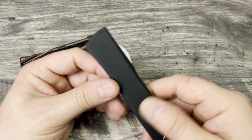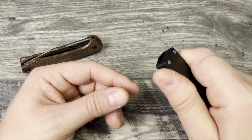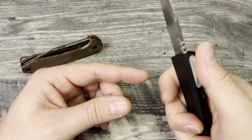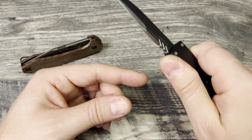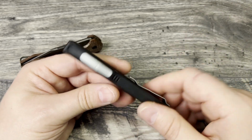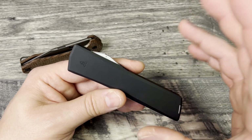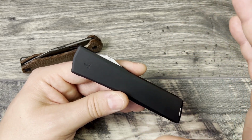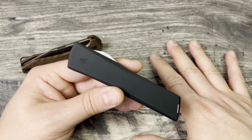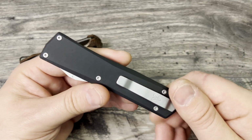But for me, I just feel like MICROTECH isn't a brand that I probably would have gone after anyway. And Axial cut my teeth on OTFs, and I kind of like them now, but I feel like I found myself being a much more loyal brand to Axial. I feel like the way that they're handling it, they're communicating with those vendors. They want to do the right thing. They want to make those vendors feel secure in selling their product, make them feel secure that there is no legal ramification from selling their product. There is no infringement.